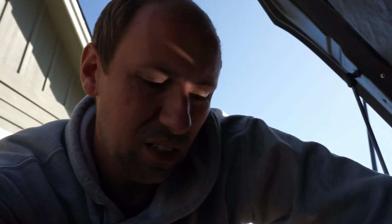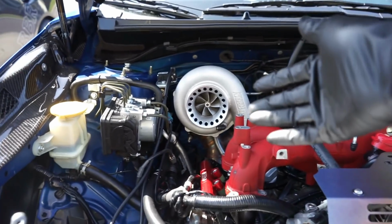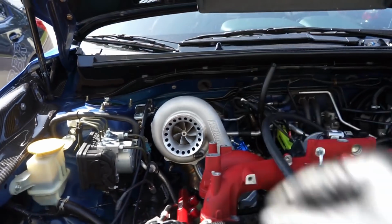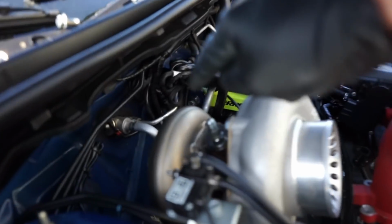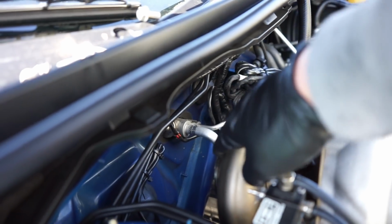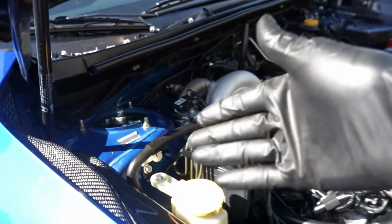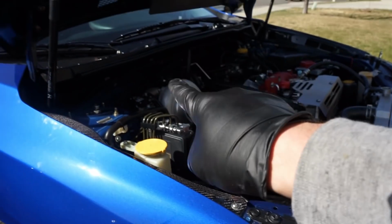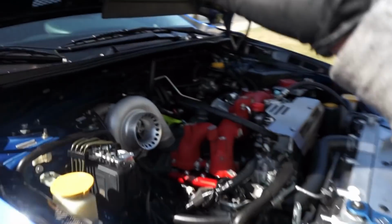So let me get this clamp on here and get this thing back together as I hold this. So I got that clamp all on there. My biggest tip to you guys is to leave all these loose. We have obviously the turbo one on. Now we're gonna move along to our downpipe clamp back here, and we'll leave that one loose, and then we'll go to the bottom because that one's gonna have two. We're gonna have one up here, one on the lower portion, and it bolts to the cat back. It's just better to leave them all loose.